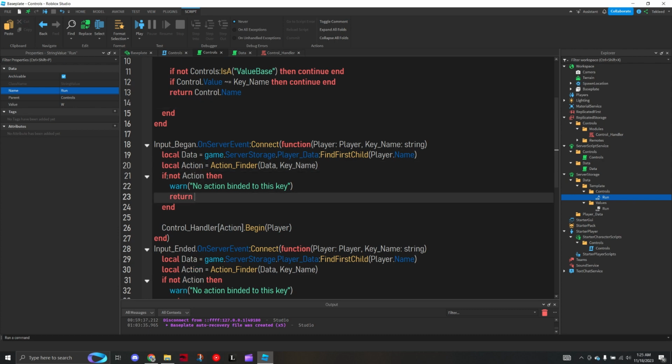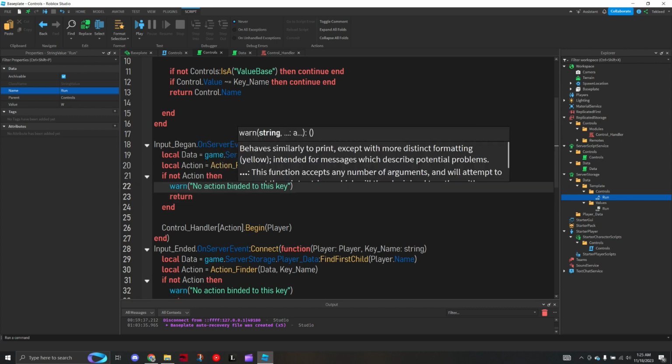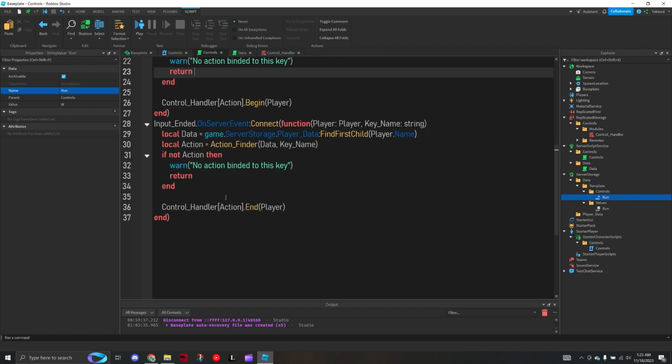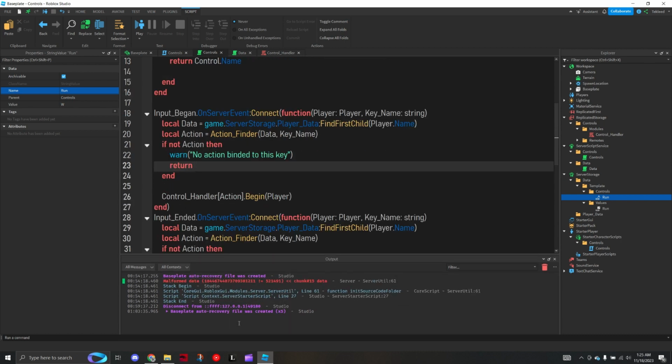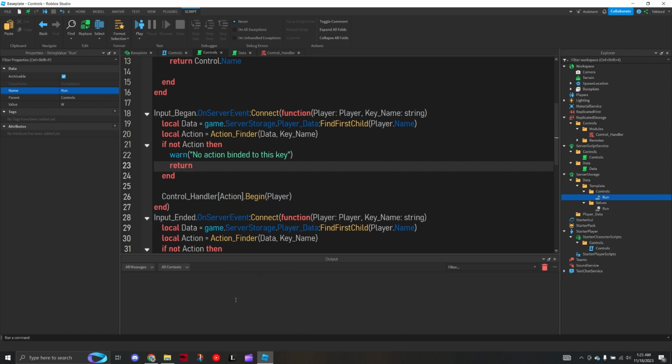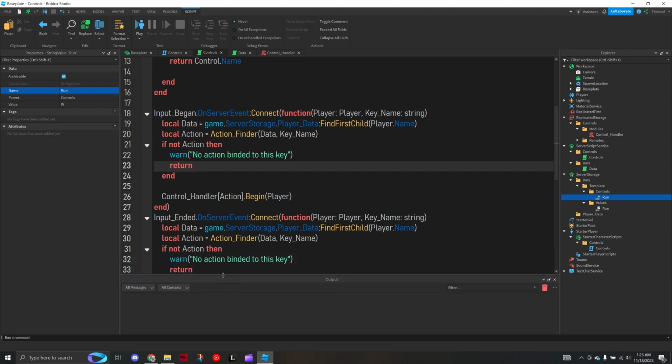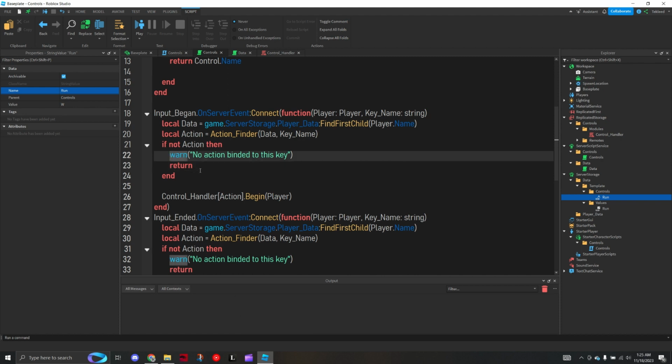Now, in the case that we press a key and there is no control for that key, it is not going to give us an action, which is what this if statement is here for. If there's not an action, here I put in a warn that says no action is binded to this key. If you don't like your output down here, which shows debug errors, print statements, all that stuff, being flooded, you should comment this out.